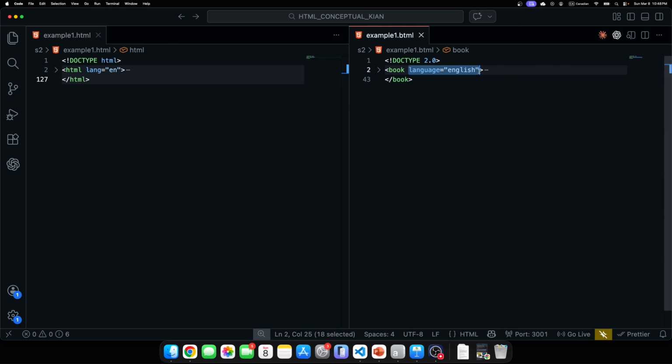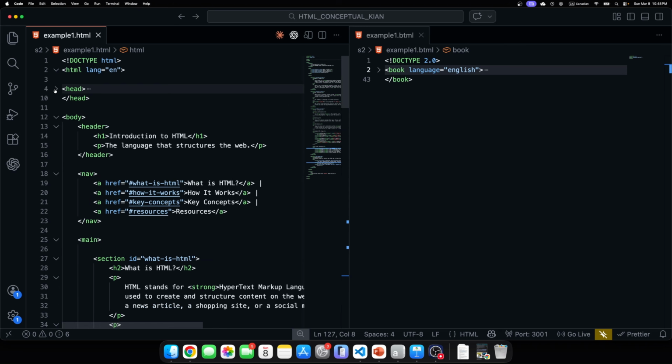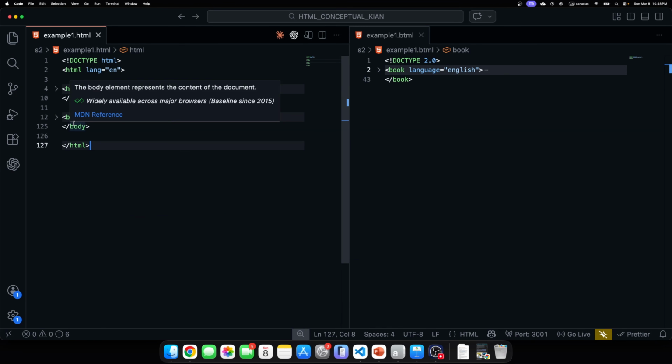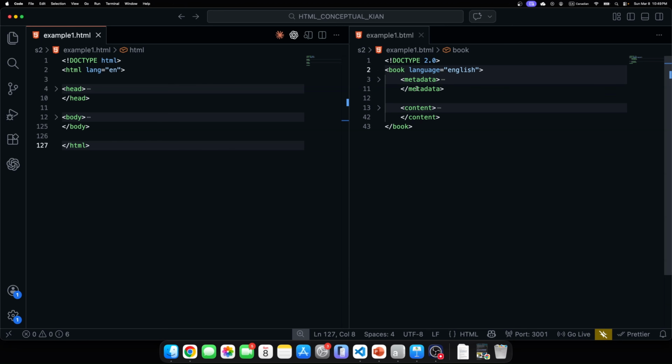It was my root element, and it suggested that this document is capturing a book. Here on the book element, I have an attribute. The label is language, its value is English, and it is providing extra information about the book itself, that its language is English. On the HTML side, I have the same thing. Here, instead of language, I have lang, and for the value, I have en for English. Then, inside the HTML tag, I have two main tags, which are the head and the body. Under the book, I have the same structure. I have one section for metadata and another section for the content of the book. So the content is the actual content that the readers will see, and metadata is information about that content.